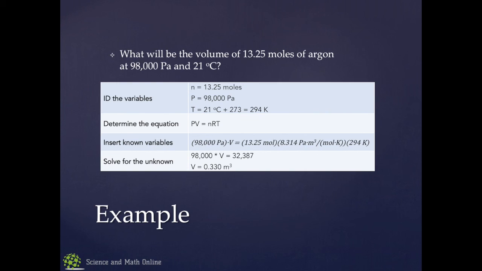If they give you moles and volume, that's Avogadro's law. If they give you temperature and pressure, that's Gay-Lussac's. And so you need to know which law goes with which. So identify your variables, figure out which equation you need to use, and then plug it in and solve with a little bit of algebra. And so that's gas laws.